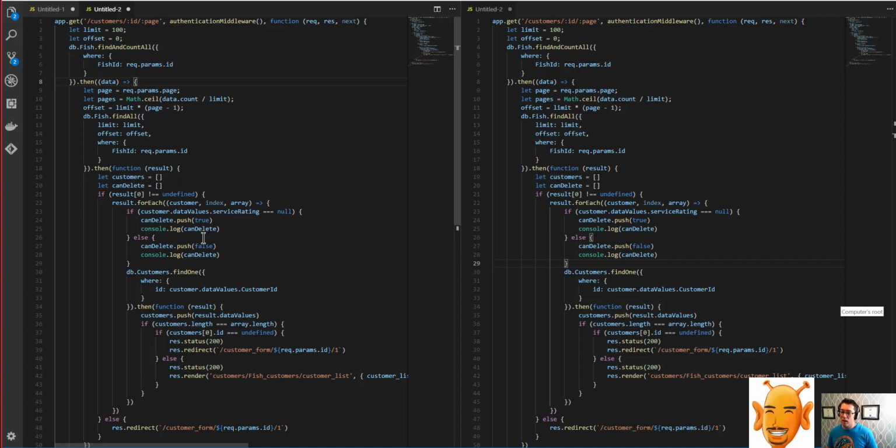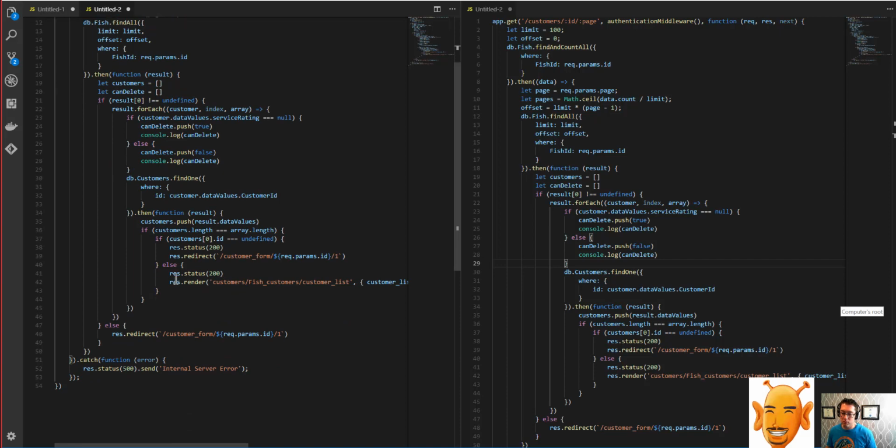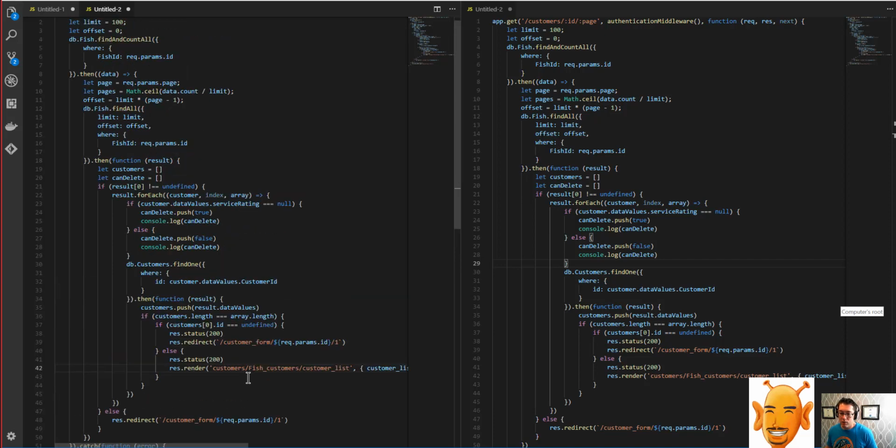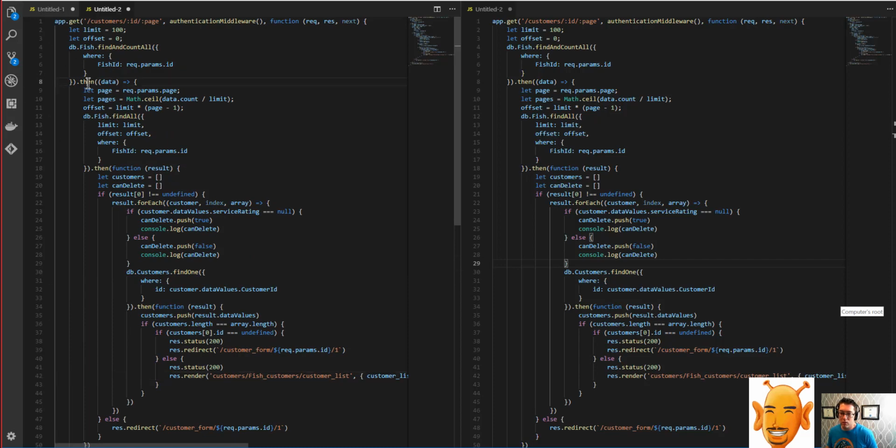But as you can see, there's a lot of layers to this code. Right, so down here, I don't know how many layers of indentation in we are, but it's quite a few. And the reason for that is a few things. There's a bunch of these thens in here, and then there's also a for each, which is not particularly problematic. I don't think it's as legible as a for loop. And then another then down here. So let's see if we can break this up and make it a little bit more understandable.